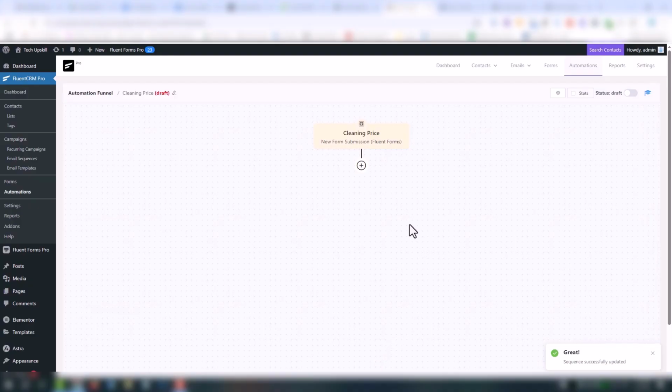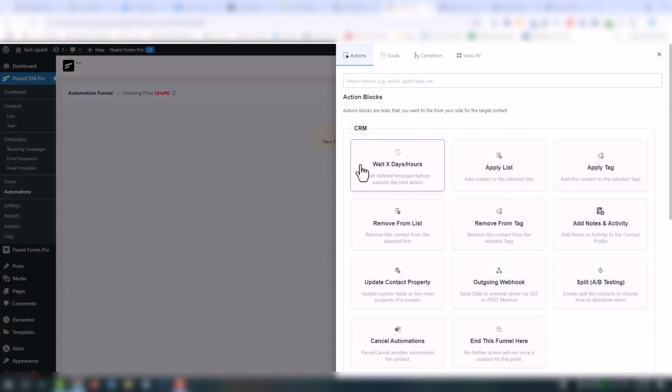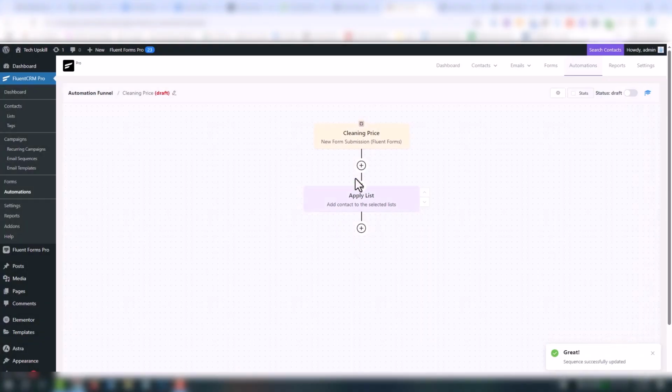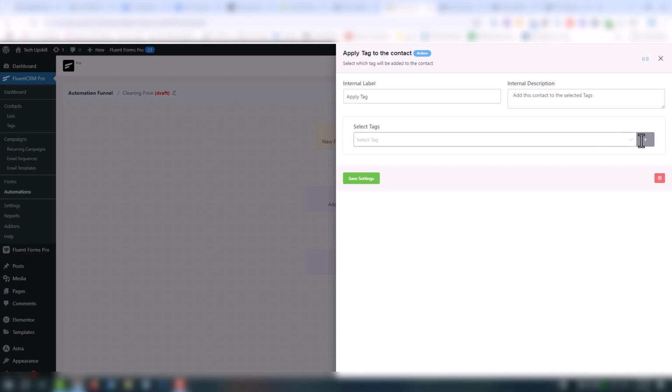After that, I'll add a new step to apply the user to a list, which I'll name Cleaning Company. Then I'll assign two tags, one called Booked and another called Not Booked.